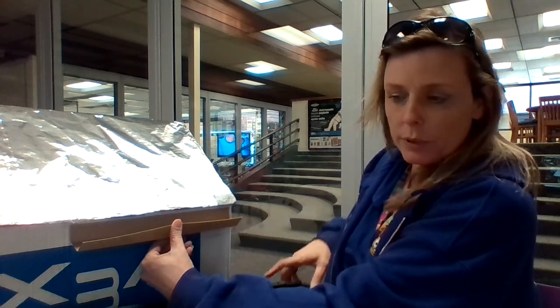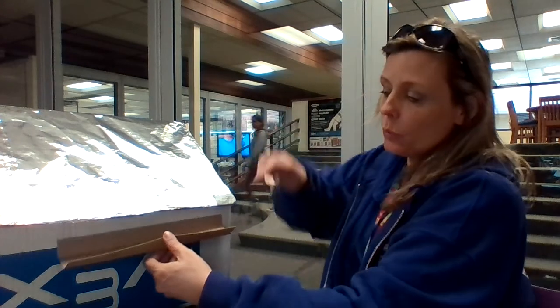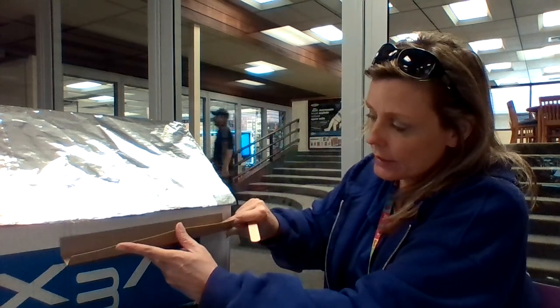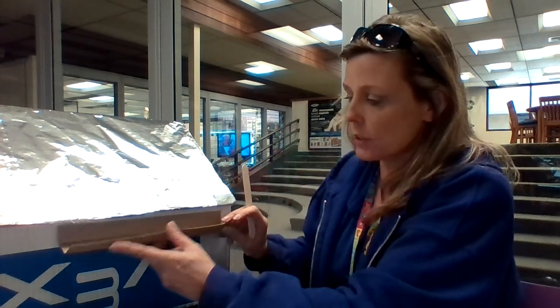Now remember, when you do bring that together, we'll talk about it more later, but you want to make sure that your rain gutter is hooked to the house and not the roof. Now on the other side of this house, it's hooked to the roof, but there's several mistakes with that rain gutter, and I want you guys to look at that and think about it and have a conversation. What is the problem with the rain gutter on the other side of this house that's made out of cups? Would it hold water? Would the water be able to go down to the straw and flow down easily? Yes, no, why not? Give some answers, have that discussion.